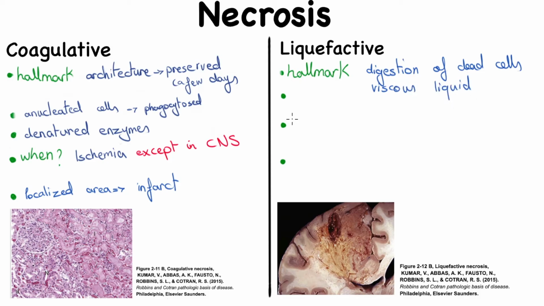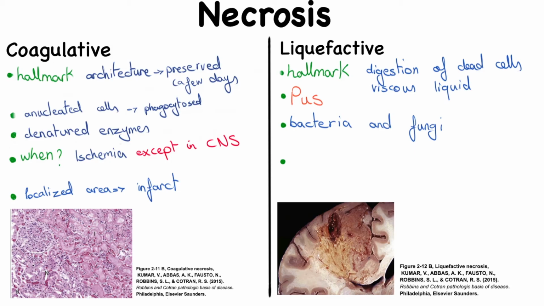So what triggers liquefactive necrosis? You can guess, it has to be a situation in which we have a lot of enzymatic activity that digests the tissue and transforms it into liquid. So you can guess that it's usually in a bacterial infection or fungal infection, and then it is followed by the accumulation of all the leukocytes that come there, and they too liberate more enzymes and eventually create this creamy yellow mass of necrotic material that is also called pus.